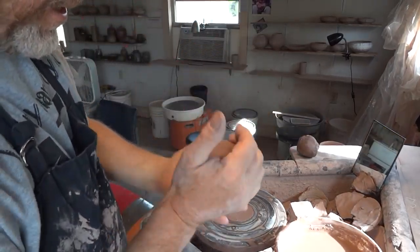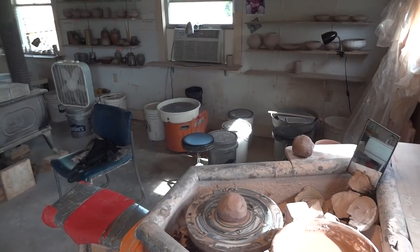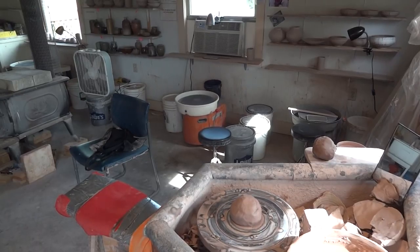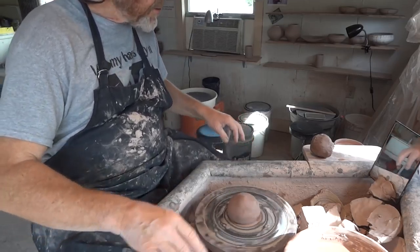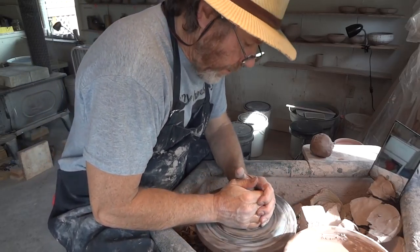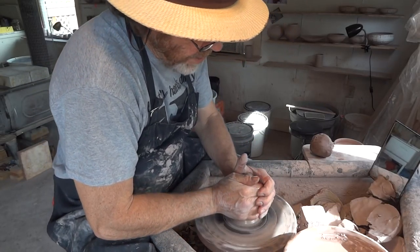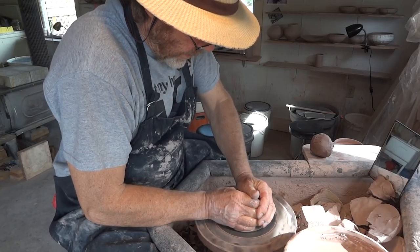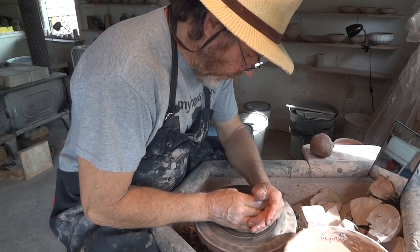I've got a couple of lumps of clay here. These are 16 ounces a pound. So let's have a go. See what we can come up with. I don't think I've ever made anything exactly like that. I've done similar kind of things, but well, this isn't going to be exactly like that, but sort of set me on a course of, I like small little dishes. And so let's just have a go.